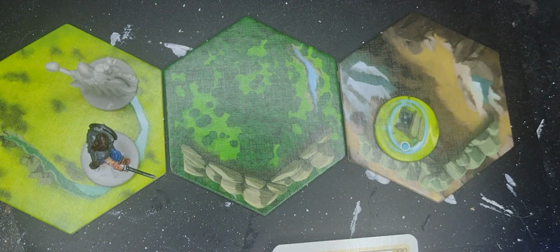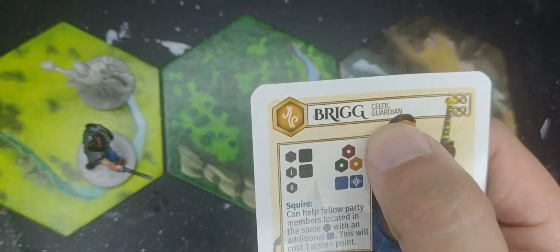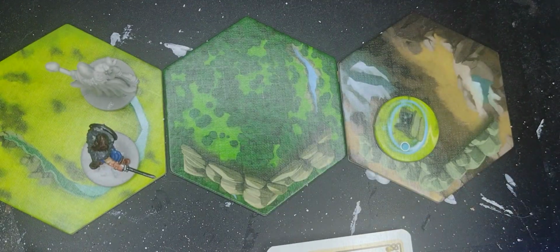He may have special abilities that I may have overlooked that he actually can, but like I said, I'm not going into very much detail. He actually says here that he is a Celtic guardian. And you say Celtic here, but not everyone is the same Celtic tribe, because you have to keep in mind that this is a fantasy world. You have werewolves and you have different kinds of magical creatures and so on and so forth. I'll give you a brief overlook of what they are.